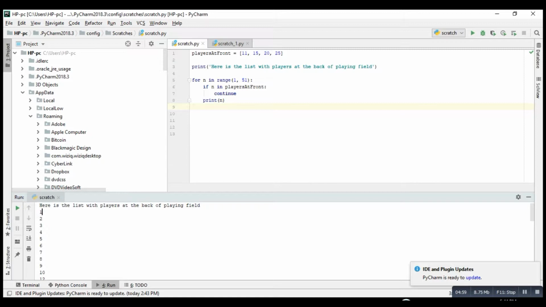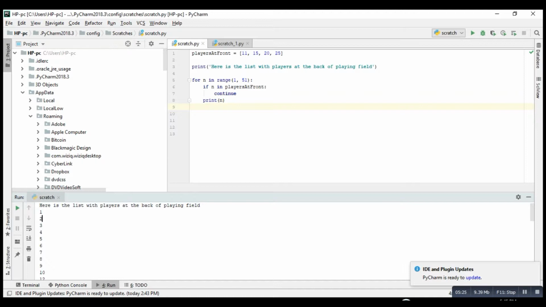I have told the program to display all the numbers of the players in the range of 1 to 50, and they can be any numbers for those players who are at the back of the playing field.